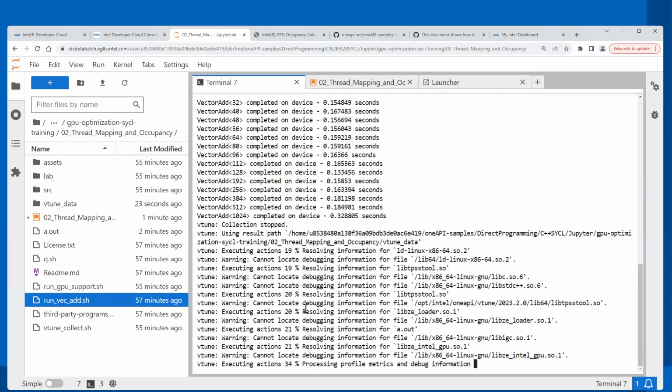Mainly, we are capturing the VTune analysis, and then we will see detailed results of what is really happening with the occupancy when we are doing this computation.